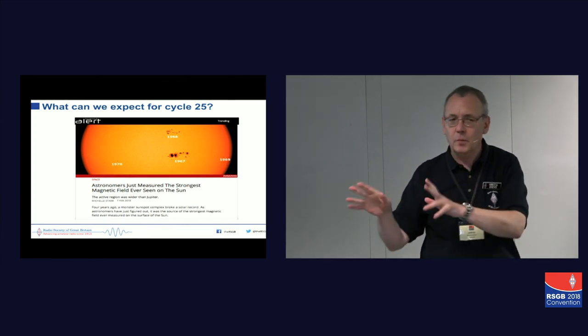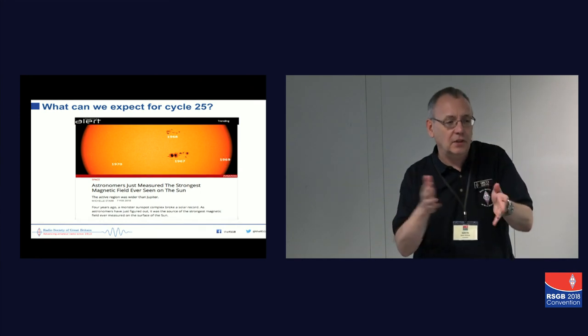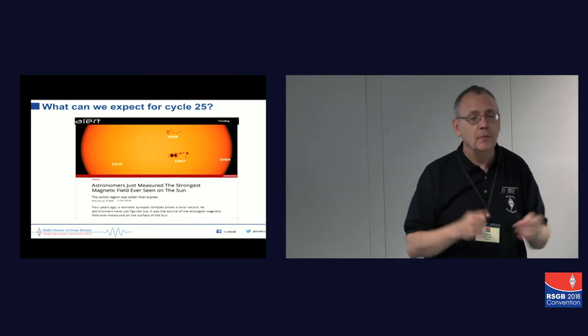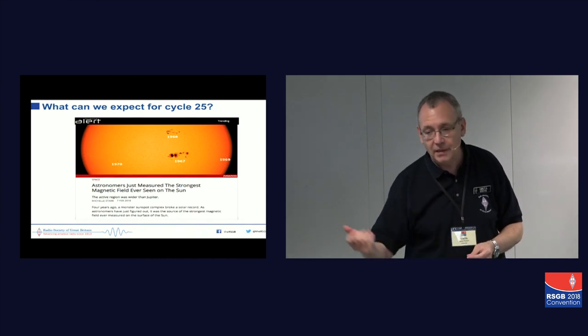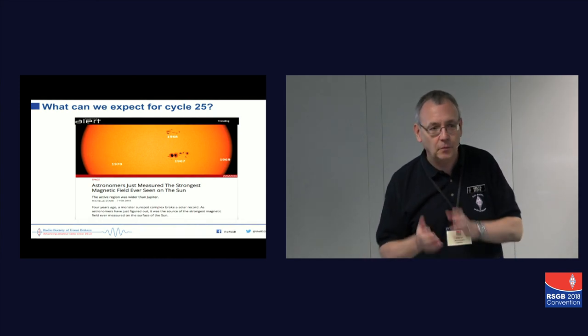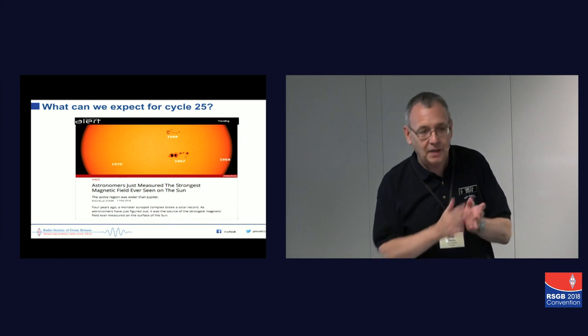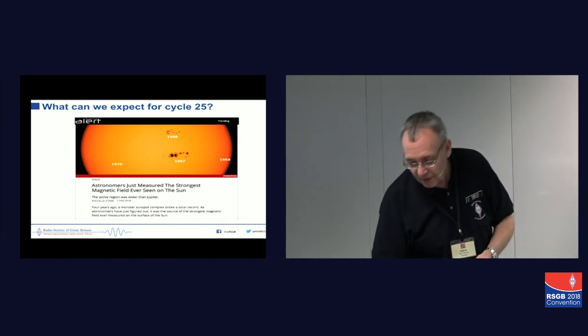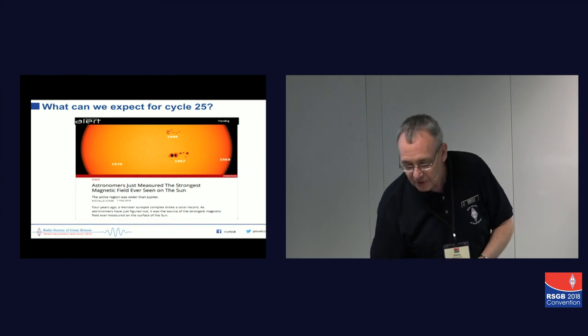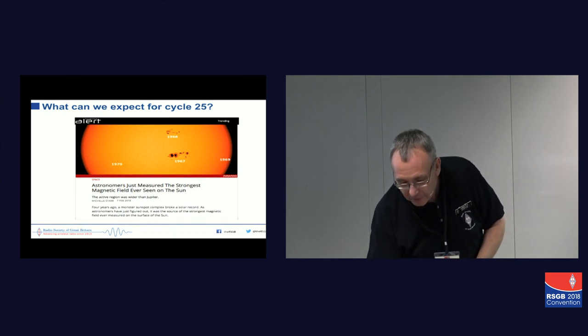A monster sunspot cycle broke the record for the magnetic field strength. So on one hand they're saying overall the magnetic field strength of sunspots is declining, but in that particular cycle, it's allegedly the strongest magnetic field ever seen, which just goes to show you can't believe everything you read or hear. Everyone has an opinion. And when I was researching this presentation, there were an awful lot of papers out there of people who have written with their predictions for solar cycle 25, and they're all over the place. But nobody's saying it's going to be absolutely fantastic, and we're going to see some of the wonderful effects that we saw perhaps in 2001, when 10 metres was open every day, and it was so good that I just got bored with it. I'm older and greyer now, and if there's an opening on 10, I will work it.